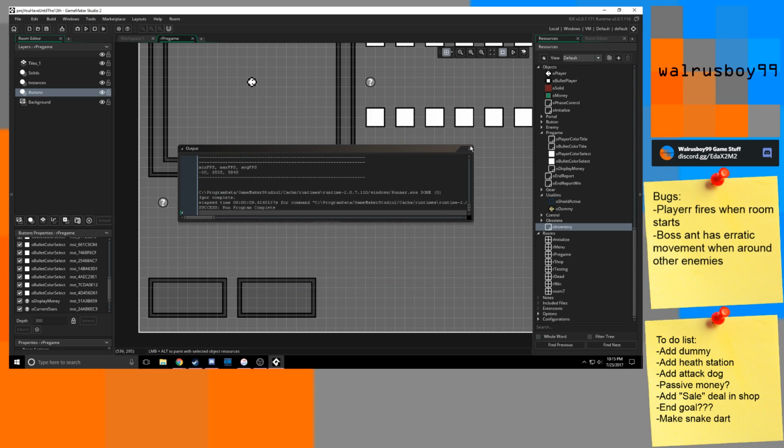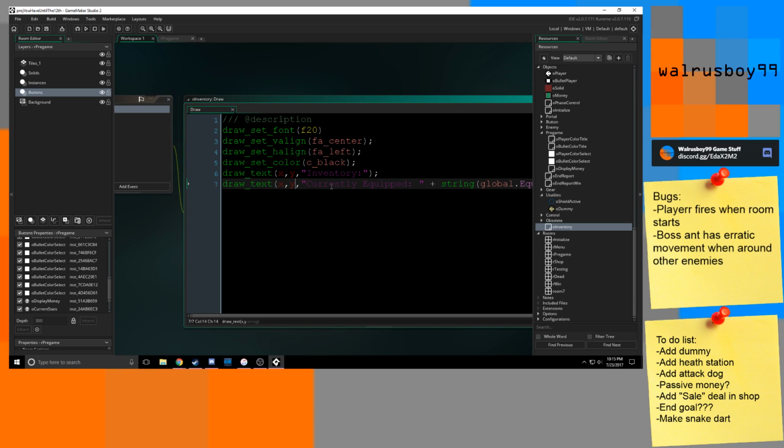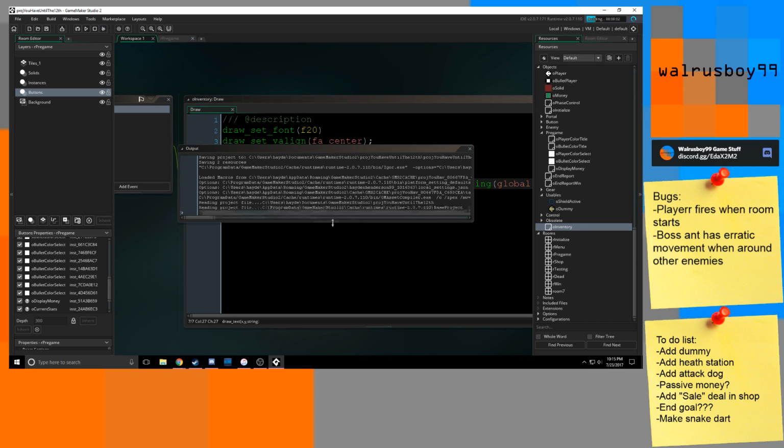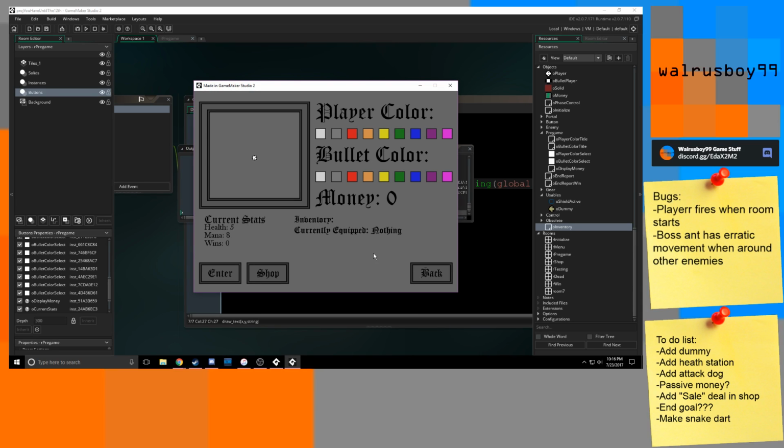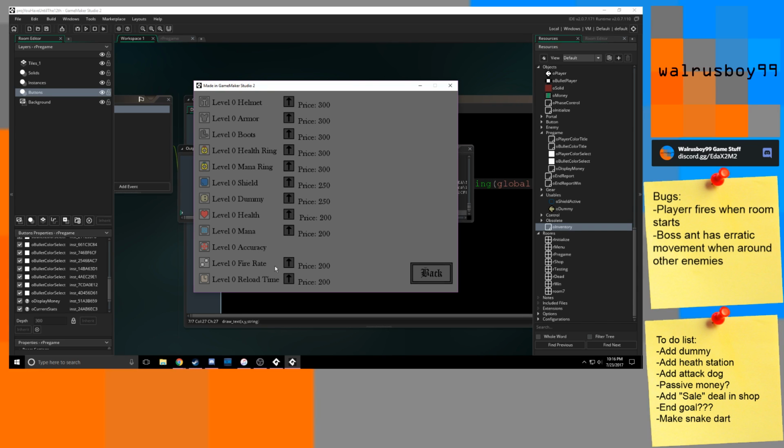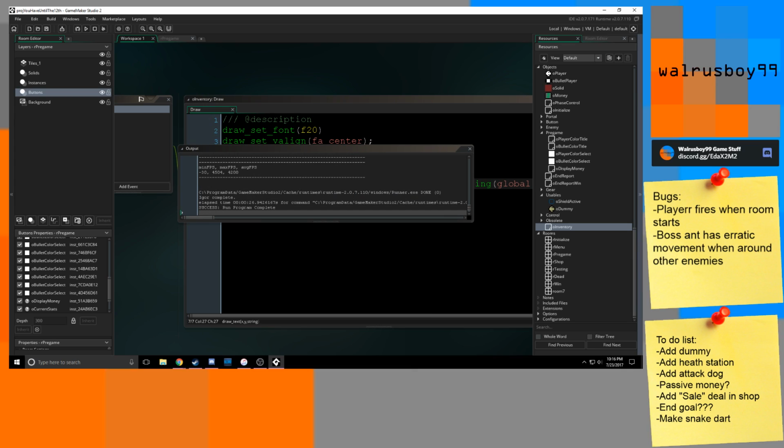Oh yeah, that looks like garbage. I think I know the issue. There we go, that's the issue. That doesn't look too bad. I probably want to make the inventory just a whole other screen, honestly. If this is how it looks, I might want to do that. Oh, and I should get accuracy working. Let me put that on my to-do list, if that's not already on my to-do list. Get accuracy working. There we go.